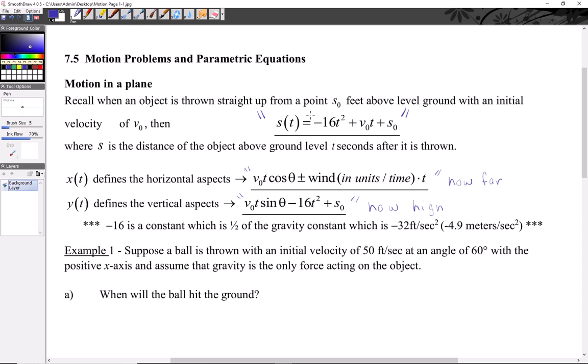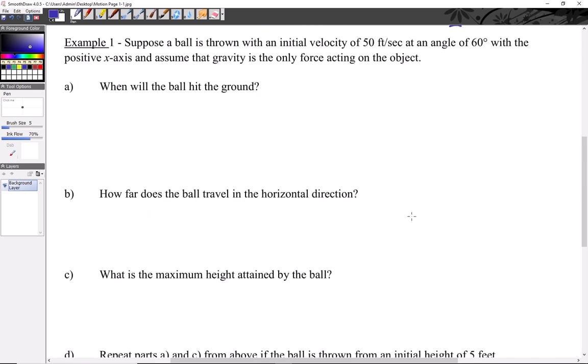Anyway, one thing to note, that if you have something that's got this term or this coefficient, the -16, that refers to a constant which is in feet. All right, so if your problem is in feet, then it will have that coefficient. If, however, that number, -16, is replaced with -4.9, then your problem is in meters. All right? So, without any more on that, we're going to go ahead and run through one of the problems.